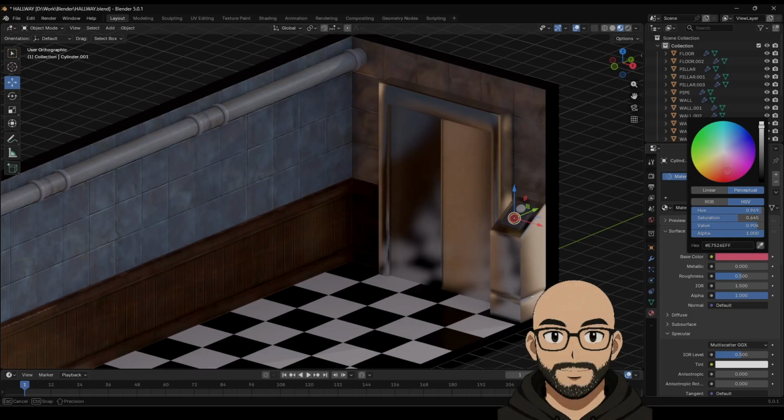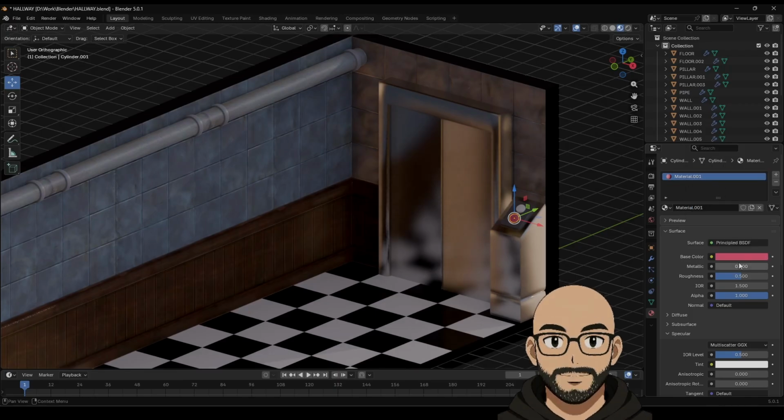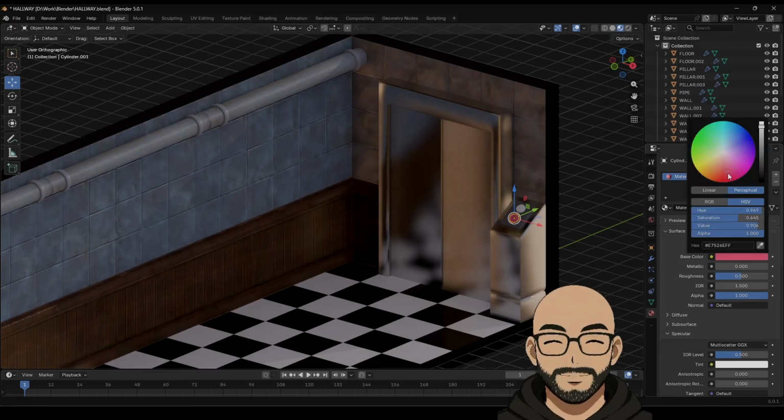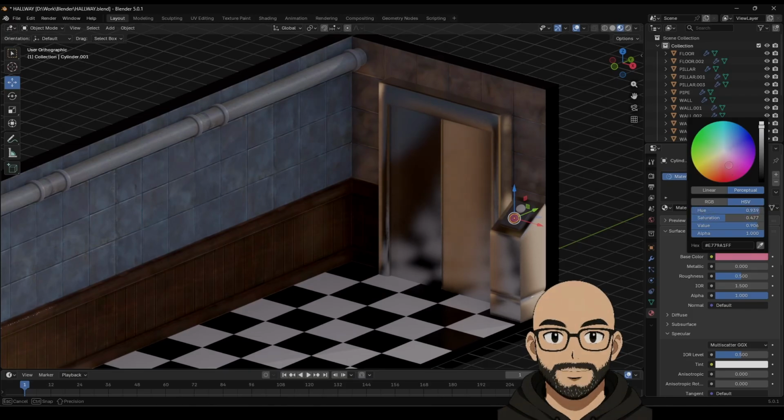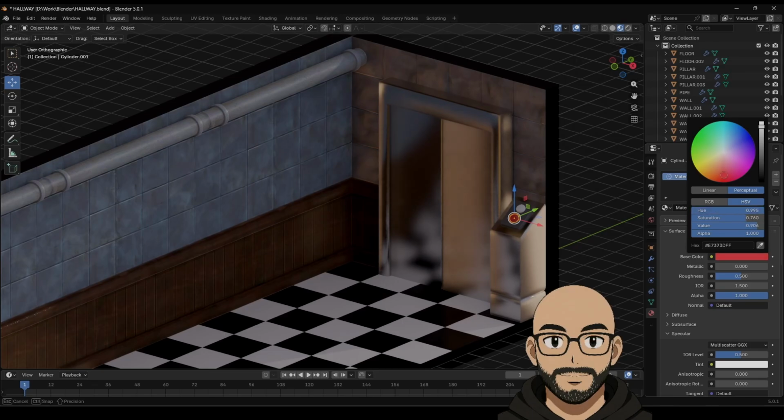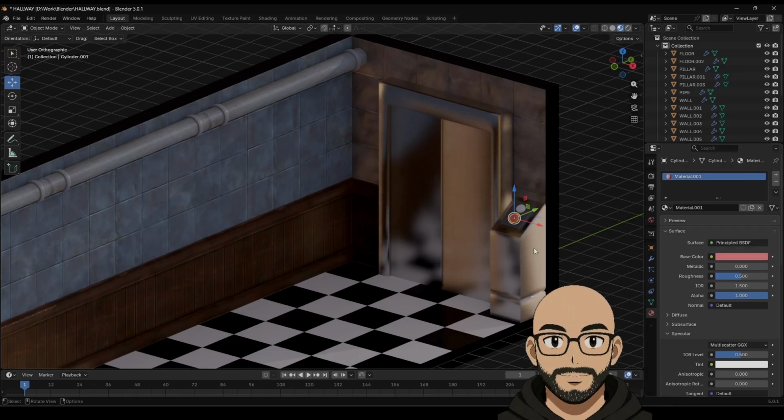I don't know if red's too much for a button. Maybe red, but desaturate it. Let's see.